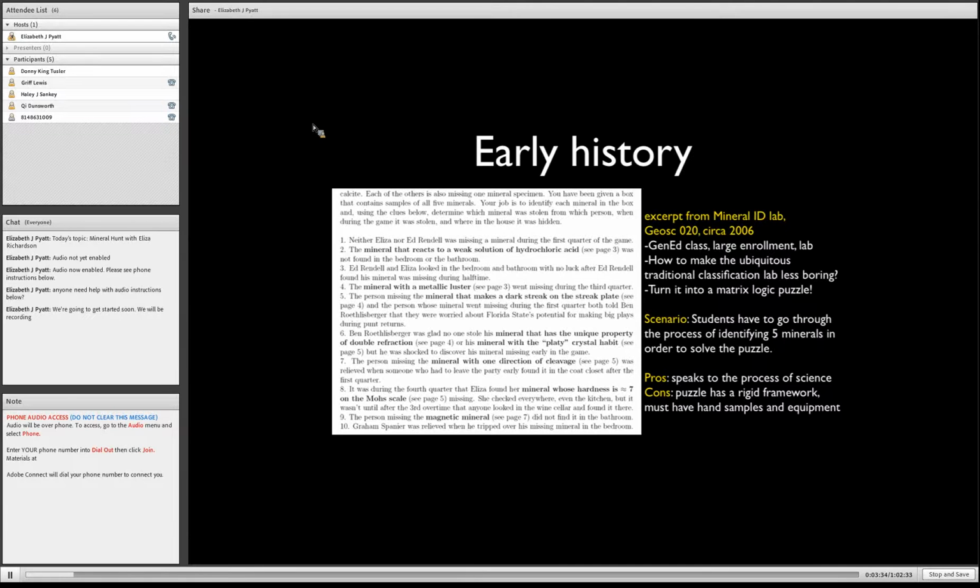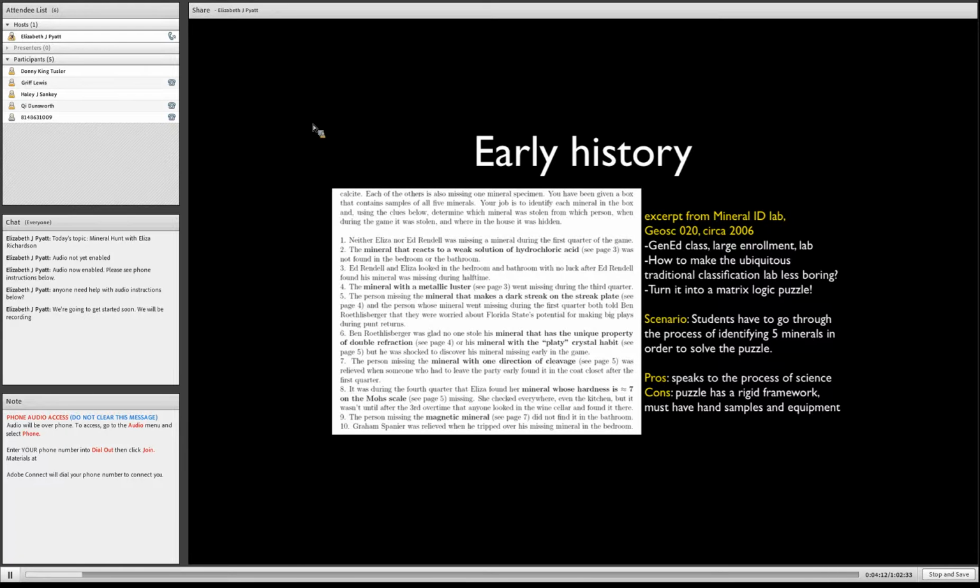In about 2006, I revamped a lot of the labs because they were terrible and boring. One of them was the Rock ID Lab. This is a screenshot from the text of the lab, where instead of making people go through the motions of identifying 25 or however many minerals for no apparent reason, because this class is not a prerequisite for anything else, and no later instructor is going to expect them to identify rhyolite in hand sample. So is that what we're trying to do here? Really we're trying to teach them the process of science and some critical thinking.